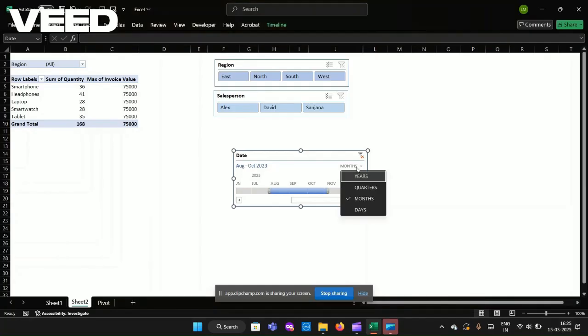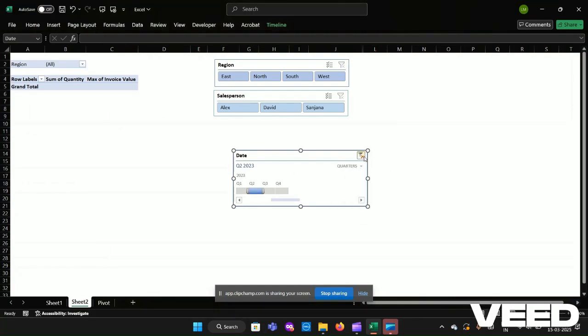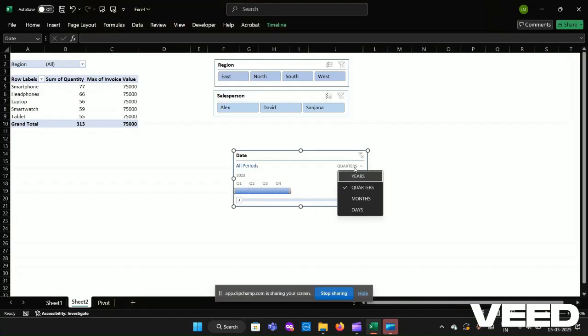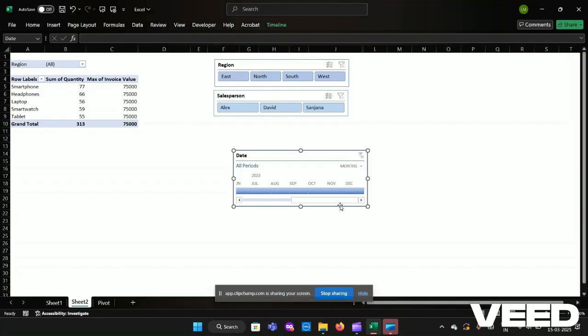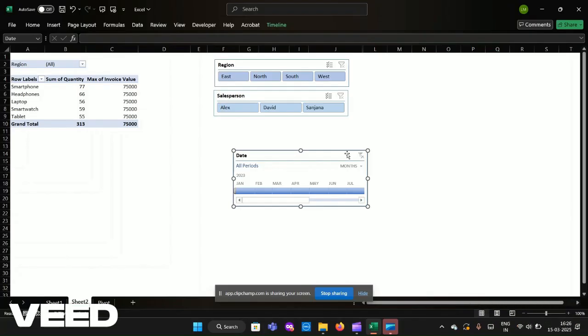Other than that, you can also group it by quarter. So you can see quarter one, quarter two, quarter three, and the like. However, you can see here the data also appearing here, appearing Jan 23. However, there is no data for this selection. So here we can take the help of slicer, because under timeline there will be no option provided for filtering out the columns with no data.